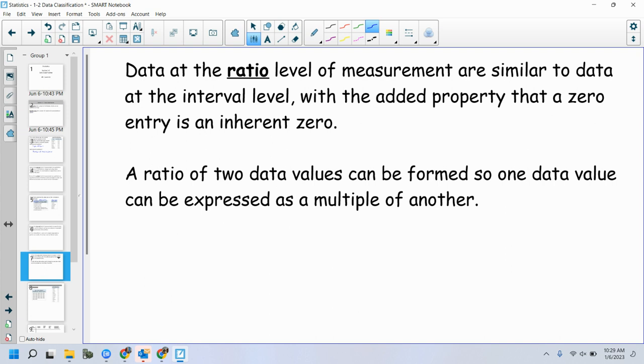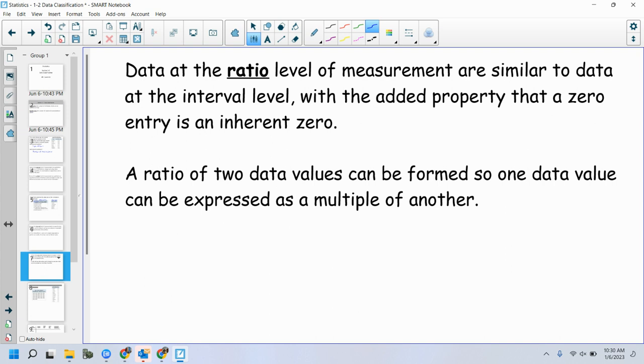So if I say I'm going to roll a dice 100 times, and I get 21 ones and 32 twos, I can say, therefore, I had more twos than ones. Okay, that would be at the interval level. I had 11 more twos than ones. However, now I can say I had 1.5 times as many twos as I did ones, right? That makes sense in that respect. So that's where it changes from interval into ratio level.